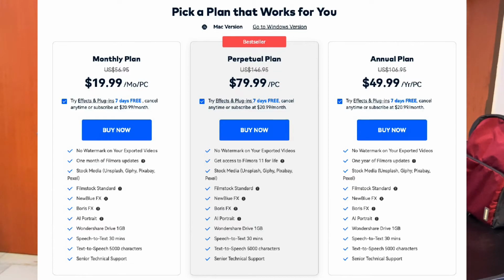So if you're someone who is stuck between Premiere Pro, Final Cut Pro versus something which is very basic, then I would actually suggest you to try this. It's pretty simple, and you can actually get it for a one-time purchase as well. So once I get into that, I'll quickly edit it.